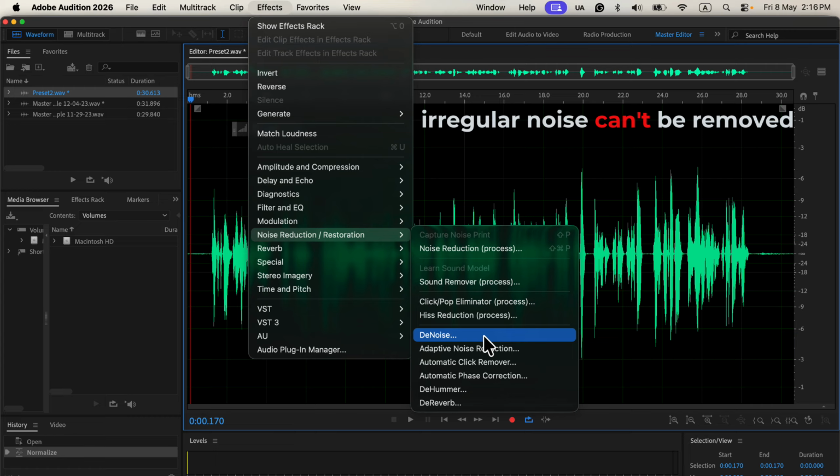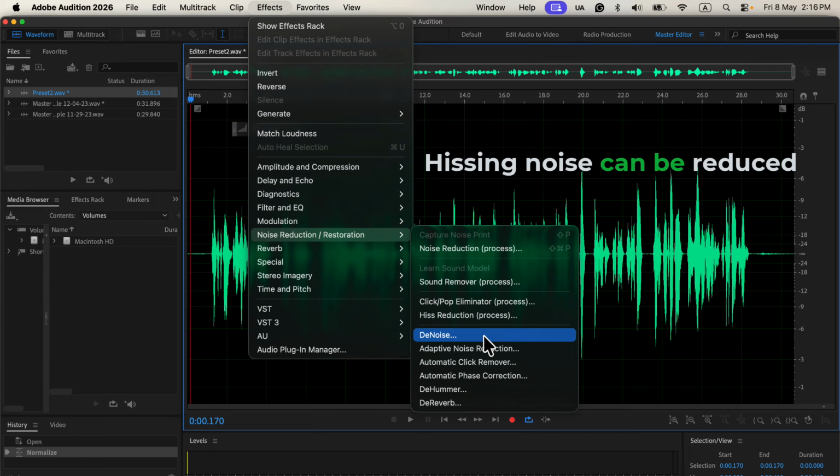However, besides irregular background noise, there is another type of noise called white noise or hissing noise. This hissing noise can be reduced to some extent using Adobe Audition's noise reduction effects. If the hissing noise is too loud, then once again, it will affect the audio quality. Your recording should have as little hissing noise as possible. To capture as little hissing noise as possible, you have to set your recording environment properly. Still, some white noise or hissing noise will make its way into the recording. You have to reduce that noise to an acceptable level using noise reduction.